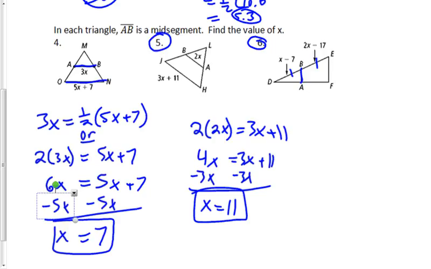Alright, and if you wanted to double check on number 6, you'd end up getting x equal to, I believe it is 10. It would be 10, yes. Okay, you can just set those two equal to each other. So that's using that one property of mid-segments.